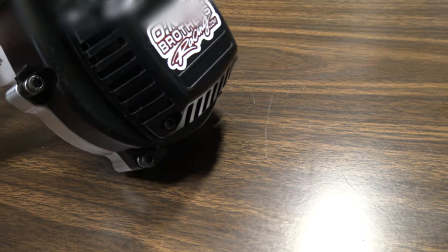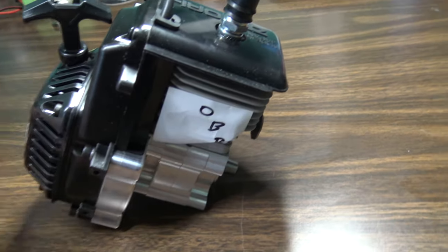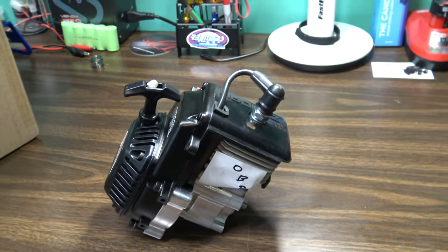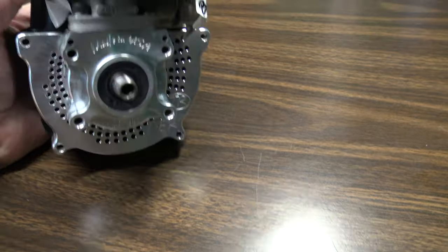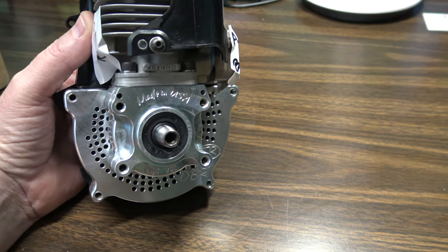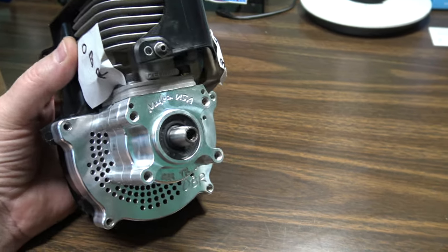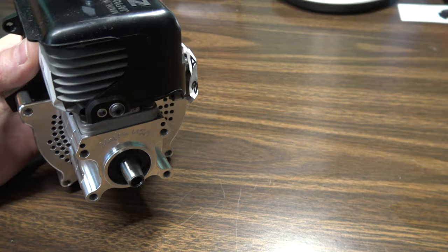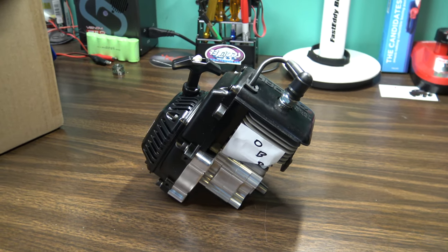There's my name on the side. This engine is going to be upgraded into my Rovin BM5 Monster Truck. The reason I got the 29cc engine was it's a direct replacement without having to modify anything in that chassis on that truck — that's why I went with the 29cc. I went with the high compression upgrade, so I'm going to be running some super duper high octane fuel in here.